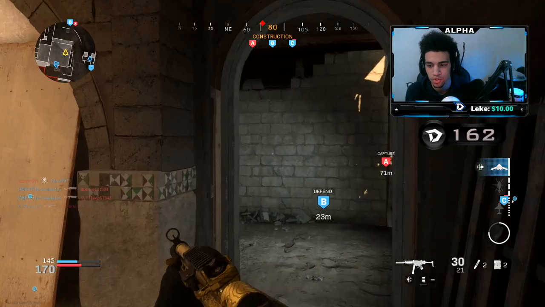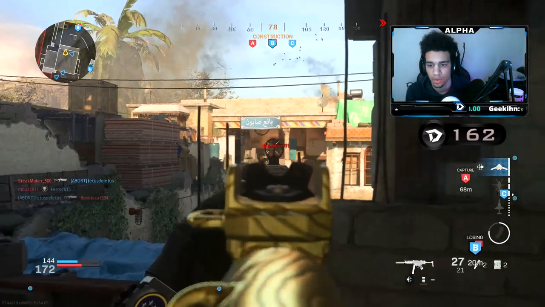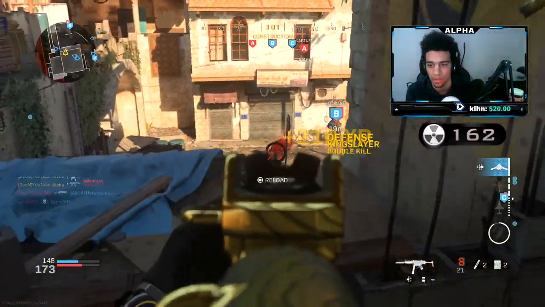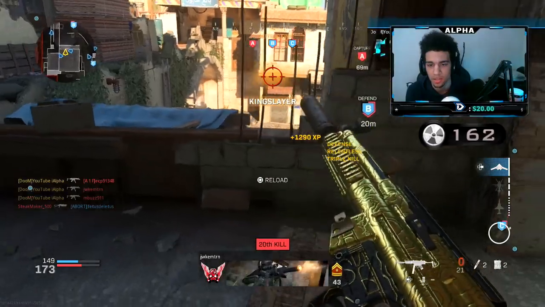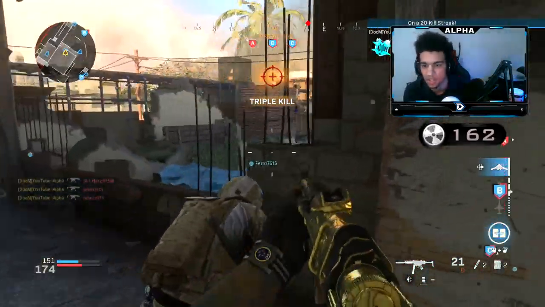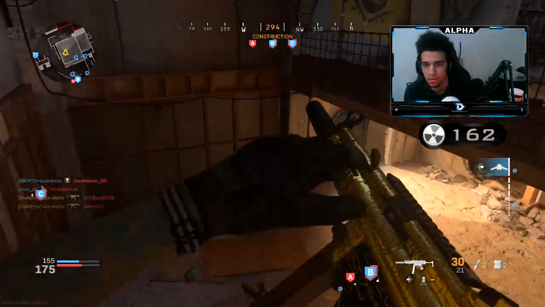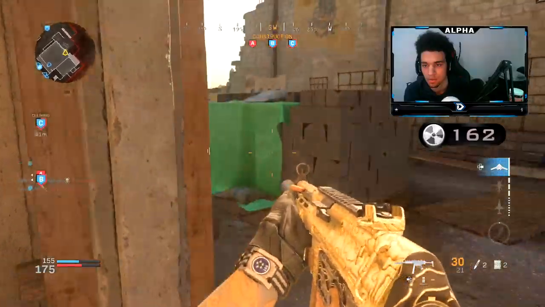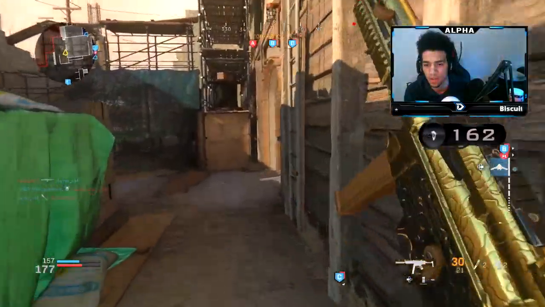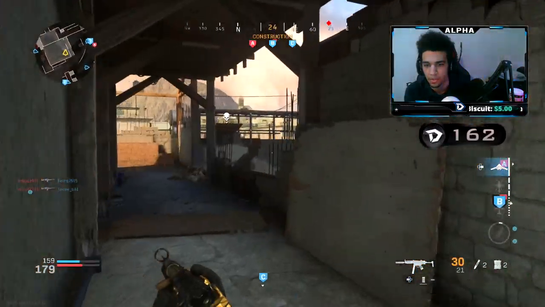I need more ammo too. Nice. I don't know where this kid's at. Oh, it's a teammate. Stopping power rounds. They're at C. I know I got an advanced UAV. I'm gonna wait till I'm on a 20 or something.